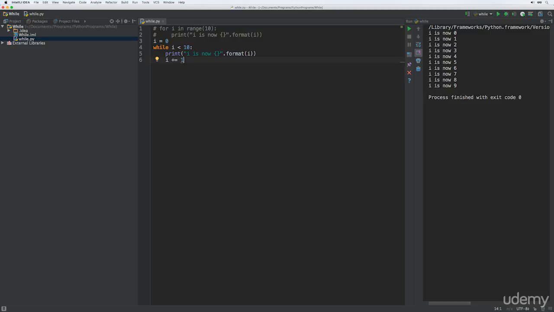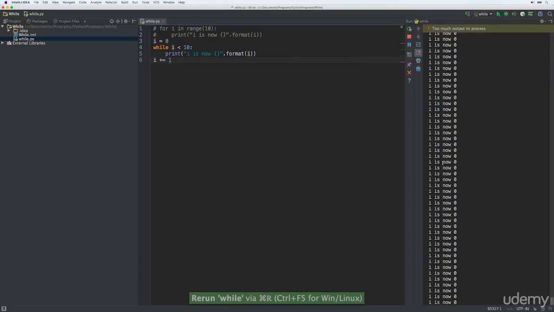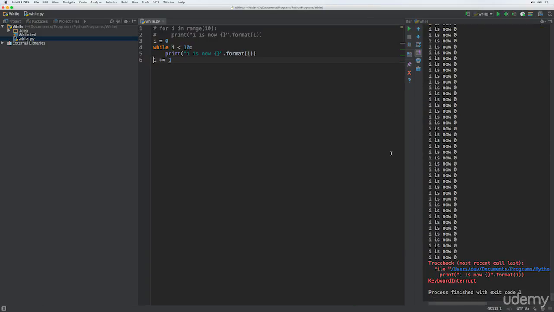But the second thing that is important here is that we need some way within the loop for the condition to become false. So just to show you what I mean, if we remove the indent to put that back to the left-hand side so it's no longer indented, and if we run that, you can see we've got a loop happening on the right-hand side. The code's never been executed, and I'll just stop that. You can see there was no way for the condition to become false. In other words, there was no way to exit because i was never being incremented. So this condition would forever stay true. We'd always have i being less than 10 in that situation. And you saw in the example to the right that i was always 0. So consequently, we could never have a false condition, and the loop just kept looping infinitely.